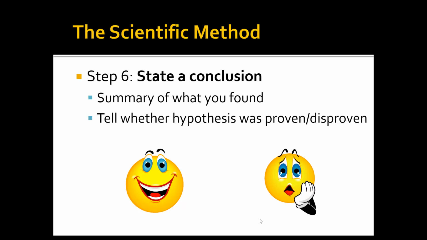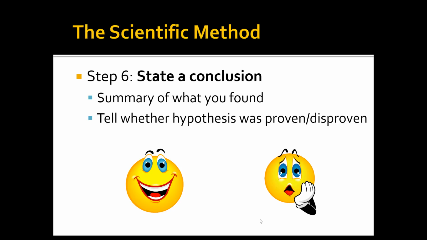So in step 6, you will state your conclusion. The conclusion needs to be a complete sentence. It needs to answer the original question. So don't stray away, stick with the original question, and it has to be supported by data. When I grade scientific method labs, this is where I take off points most of the time because I'll read conclusions and I'll go back to the data table to make sure that the data supports the conclusion, and a lot of times it doesn't.